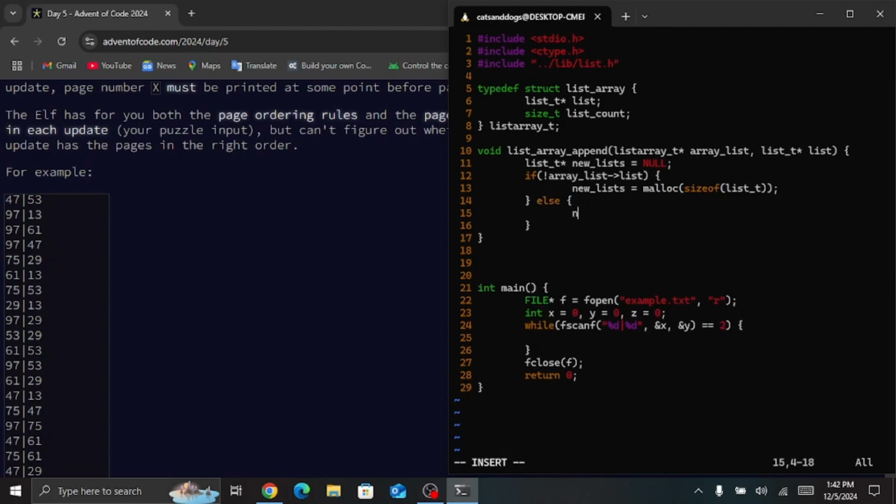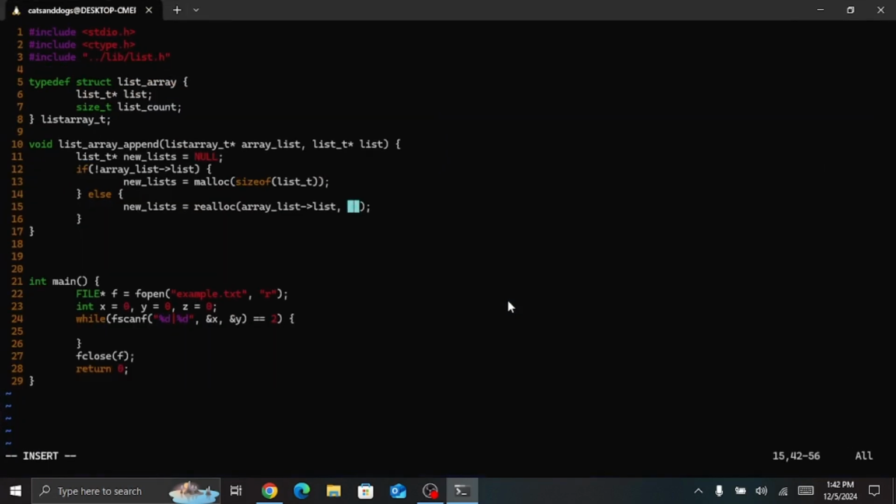Otherwise we can say new_lists equals realloc array_list, and then we can say array_list count plus 1 times the size of a list_t.